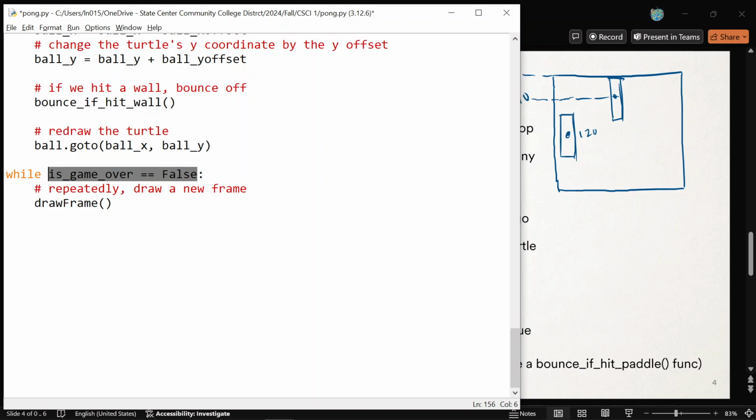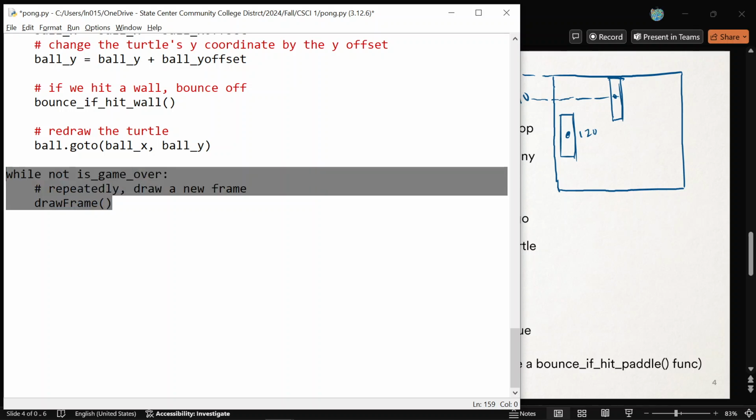But there's a way that people tend to prefer instead of writing it this way. Notice how you want to make this condition true. As long as this condition is true, it will run the body of the while loop. So instead of saying while is game over equals false, which is a lot of typing, people tend to do it this way instead. They just say while not is game over, because this condition will flip the is game over variable. So if it's false, the result of the not on it will make it true, and that will continue to run the body. It also looks more like English: while the game is not over, essentially. People tend to write it like that, but you could have written it the other way as well.